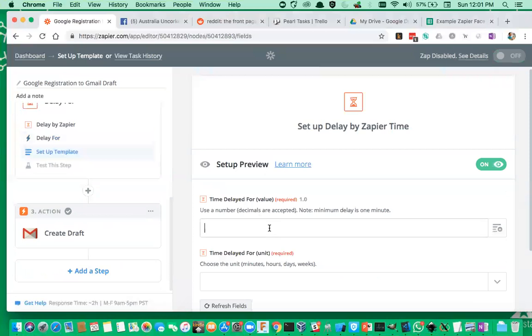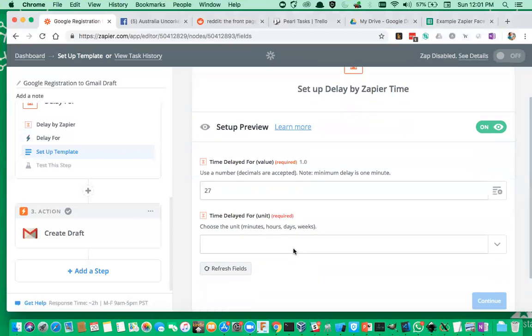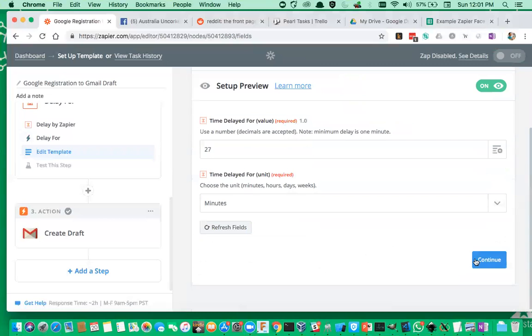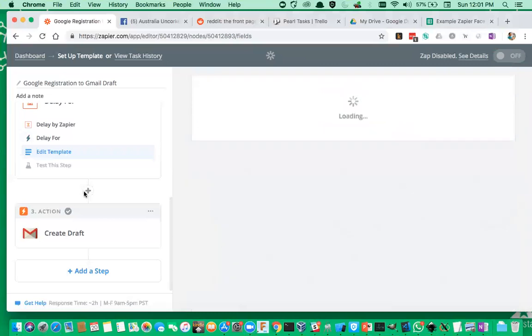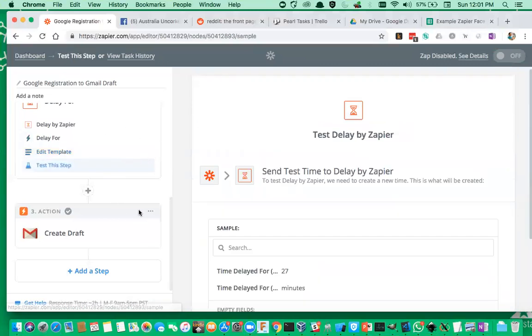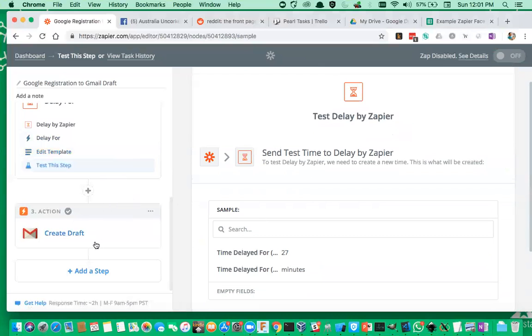Time value, use a number. So we're going to do 27, and come down here and choose minutes. Click continue, and that's it. Somebody registers, and then 27 minutes later it creates the draft for us, so it doesn't look like we're totally stalking them.